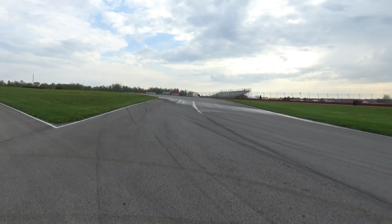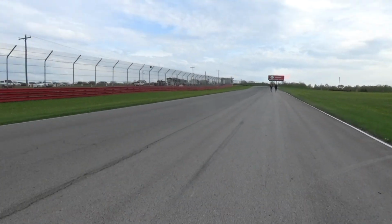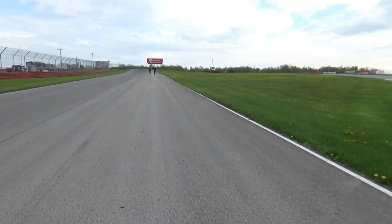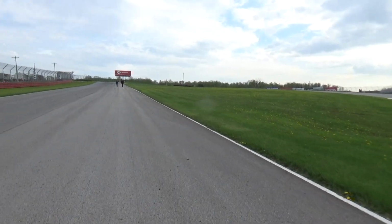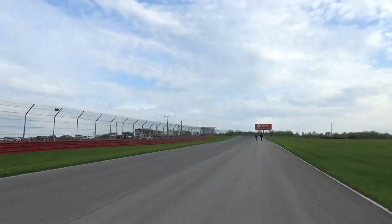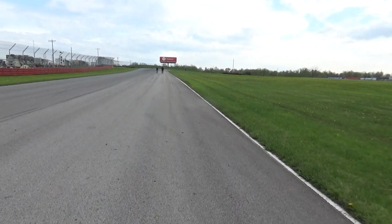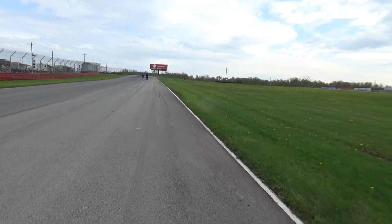We're looking at, got some grandstands over there. But if you notice, I'm going to turn around here. It's a decently steep incline that we're going up here. Once we get through the keyhole, I'm going to turn the camera off until we get closer to the starter stand. But you see, we got the 300, 200, and the 100 braking boards over there to the left. And we're going to go through the keyhole before we turn the camera off for a little bit.